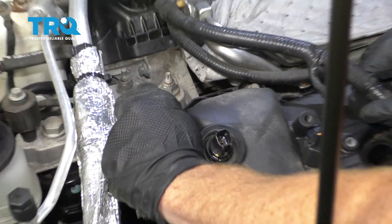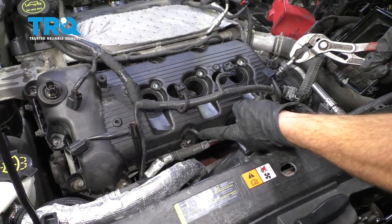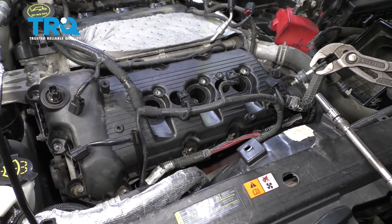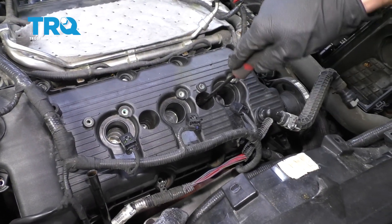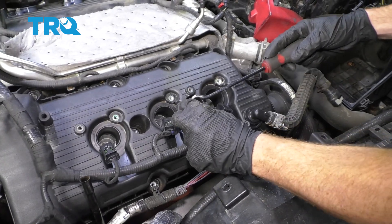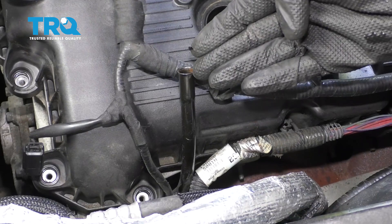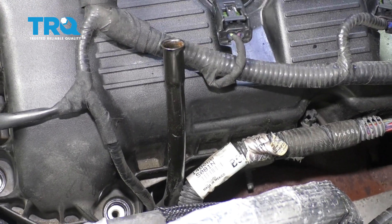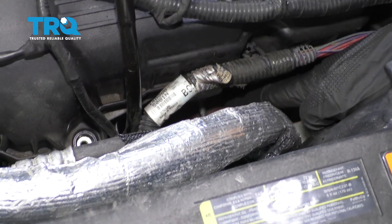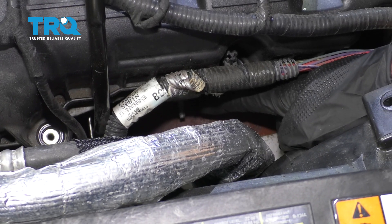Let's go ahead and remove these bolts. Just keep in mind that all the bolts coming along the bottom here have the stud. Grab these center bolts as well. We can break this free. The next thing we want to do is remove the mounting bolt that holds the dipstick to the engine — we want just a little bit of space so we can get this valve cover up and out of here. You can see right where the stud is that holds the dipstick tube to the engine.